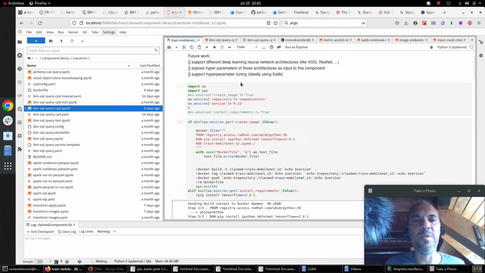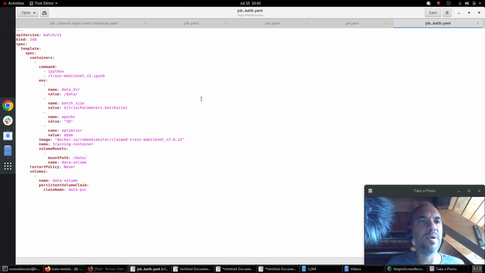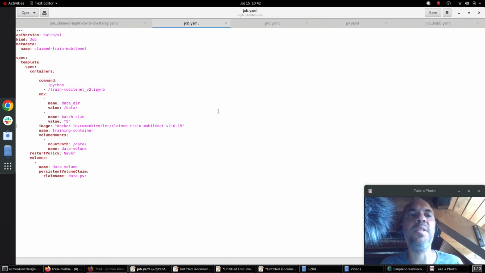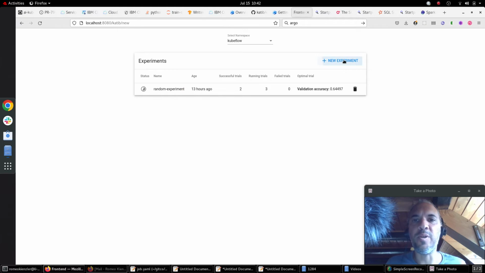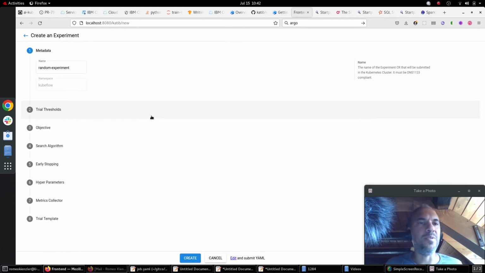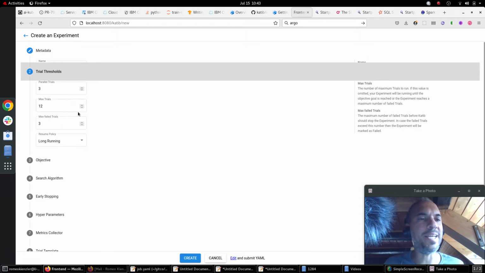Then it's available in the image registry, and after that you can test it easily by creating a Kubernetes job. But once this is already running properly, you can create a Katib job, an experiment. So let's dive into this. Obviously, if I would like to run this, I need to rename it to experiment 2 because the random experiment name is already taken.